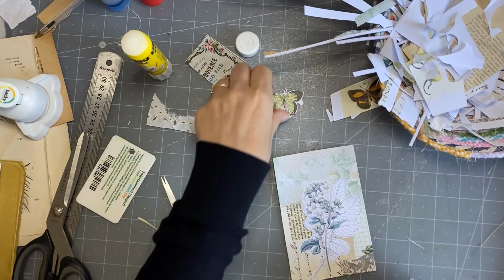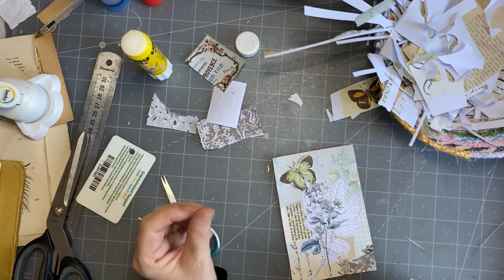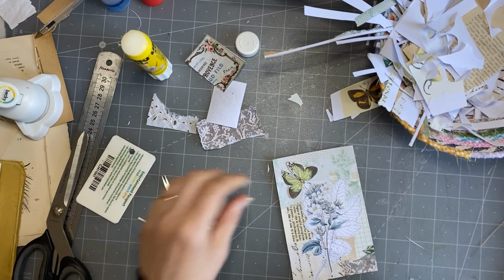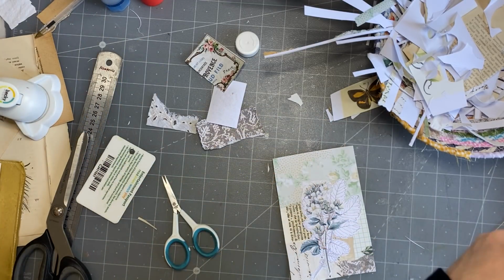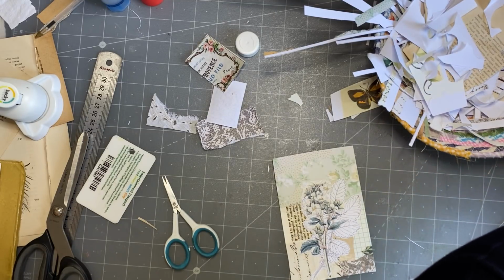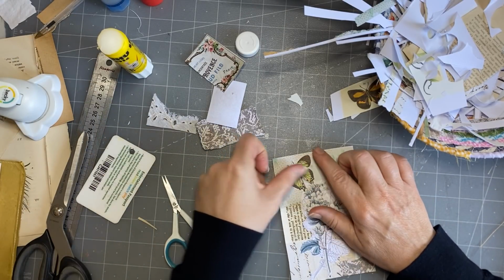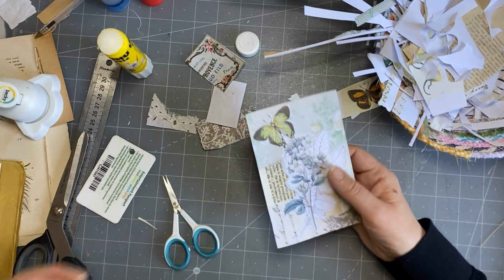Love that. And I'm just going to fit my butterfly there. It's going to go that way. It's flying out. Or will I have it flying into the flower? I know it upsets people, but I think, oh no, I'm going to have it flying out, away from the flower. Okay, I'm very happy with that.